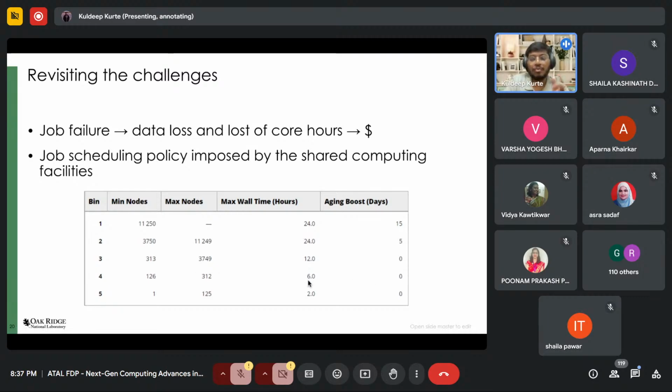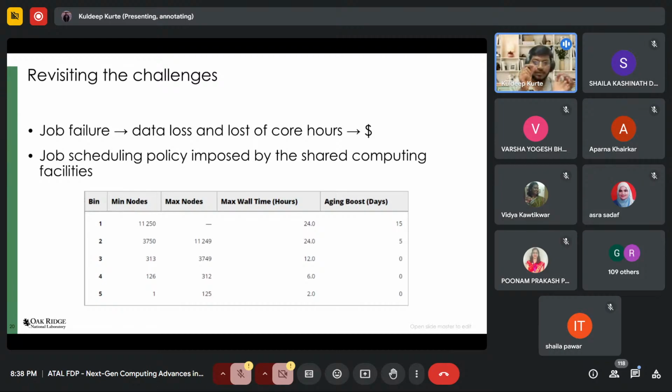You cannot run your job beyond 6 hours. So it is very difficult to make sure that your job will finish within 6 hours. Maybe it will take more time. What will happen if your job has finished, say, 80% of the data, but you have hit the wall time of 6 hours? You might need 2 more hours to finish the rest of the data. That situation is very specific to the scheduling policy. For different HPC systems, these policies might be different.